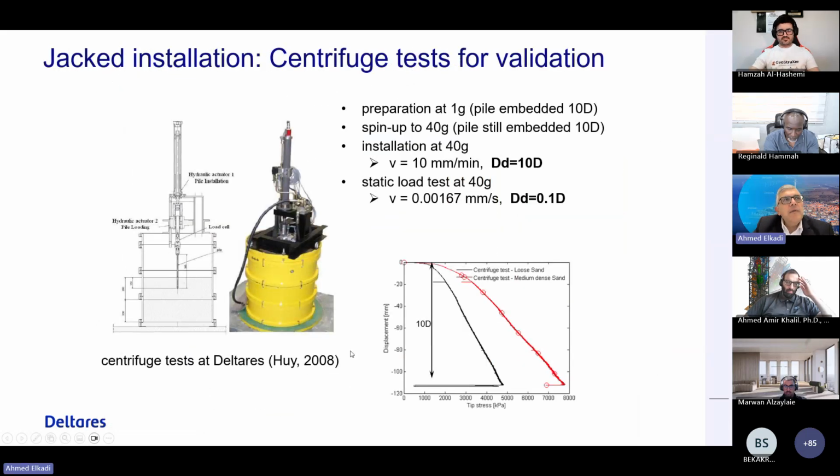To give a clearer example, we did centrifuge testing at our facilities some time ago at Deltares with a jacked pile, in the early days when we also wanted to develop and validate MPM. This is the configuration of the testing, you can call it a calibration chamber, where we have a jacked installation of a model pile in homogeneous soil in this case. And we were looking at whether MPM can capture what we can measure in terms of stresses and strains, and we did that in loose sand and in medium dense sand.